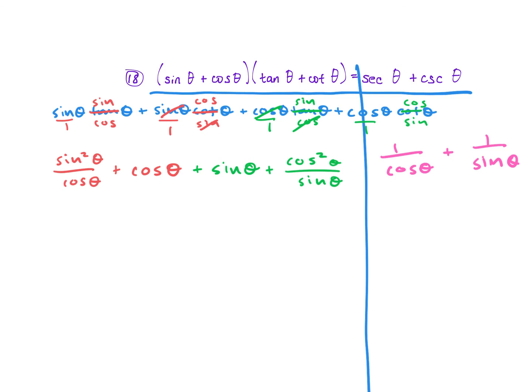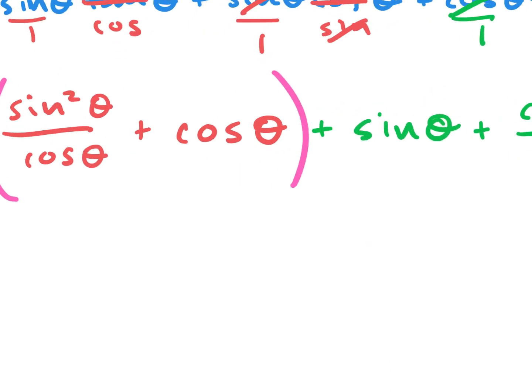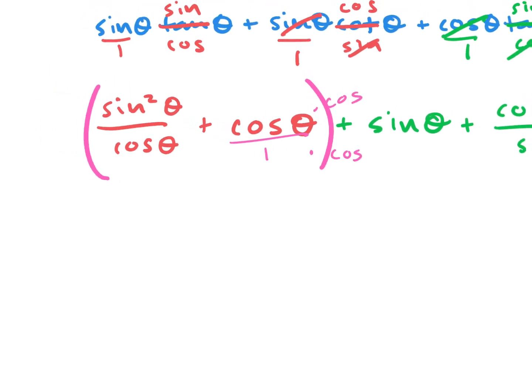So, I guess we're trying to make the cosine squared and the sine squared so we can get an identity. So do a common denominator maybe? A common denominator with everything? The 2 on the right and the 2 in the gray. Awesome. So with these two, I can get a common denominator. So the cosine here, I can multiply it by cosine over cosine. So that would give me sine squared plus cosine squared over cosine.